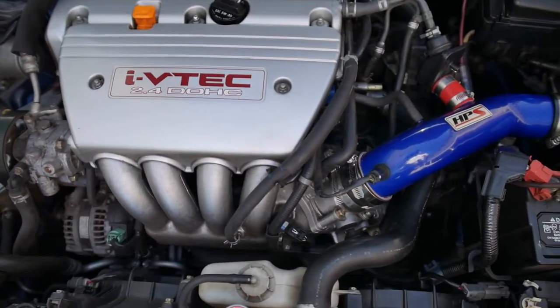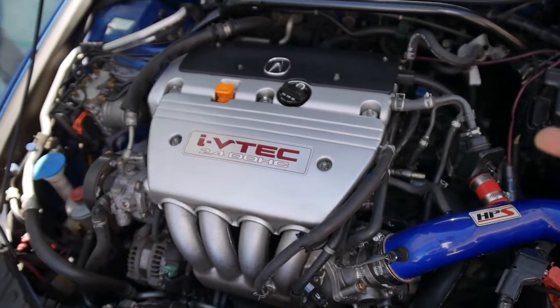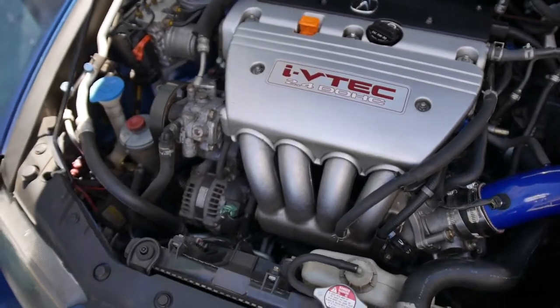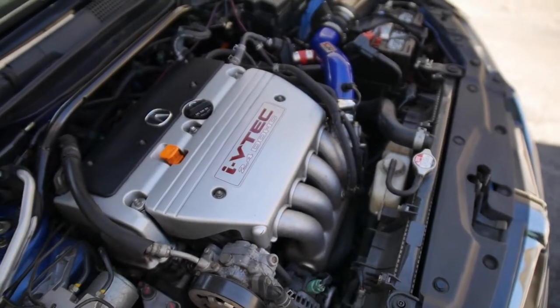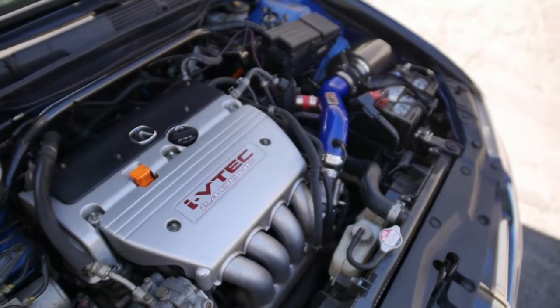And then in the future, I'll maybe, I don't know, who knows, I'll be checking out a supercharged TSX this weekend, so I'll see how that is. But I want to keep this nice and reliable. I don't want to do crazy engine mods on it or do a crazy build, because I don't really have a place to work on it here. I have my MR2 to do crazy power and stuff like that. I'll be doing my regular maintenance.